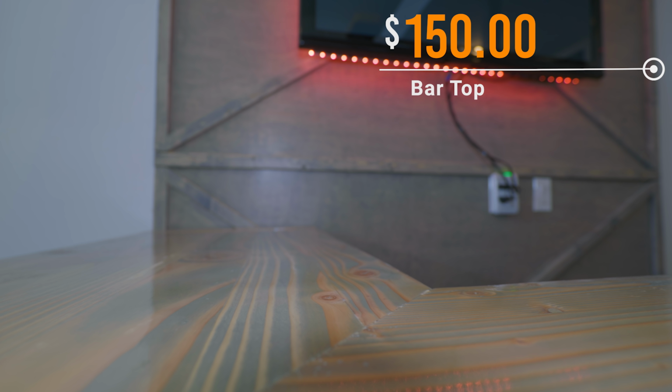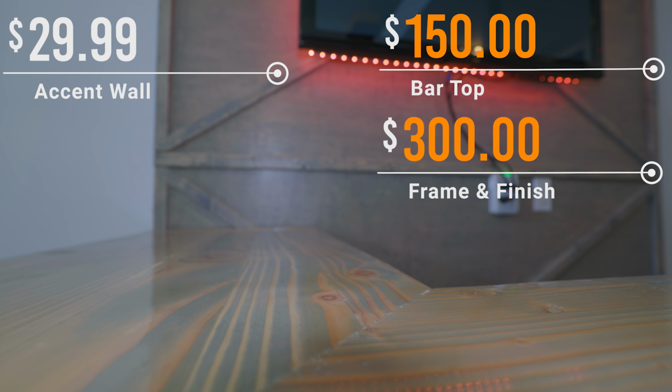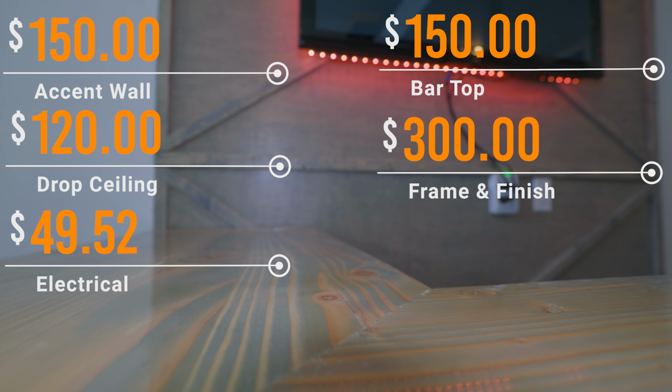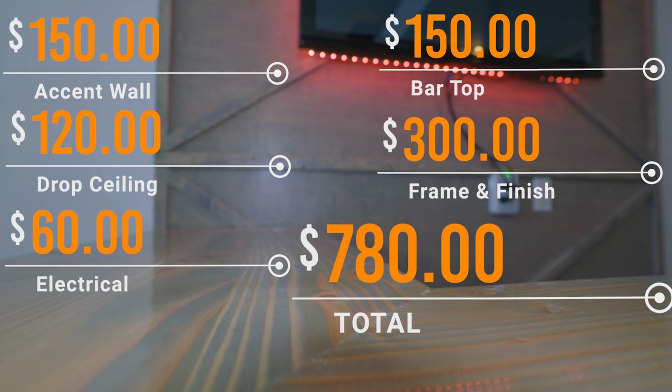All right, let's look over some of our final expenses here. The bar top itself cost us $150. The frame with the finish for the bar itself was about $300. $150 was spent on the backer accent board wall, $120 for the drop ceiling with a post, and an extra $60 went into electrical such as LED lights and the recessed lights. Making that a grand total of $780 for this entire project.